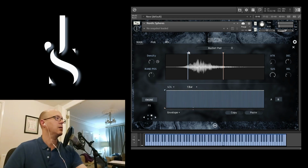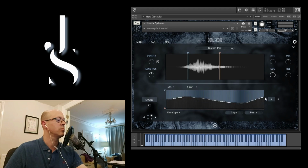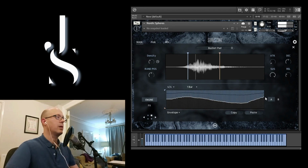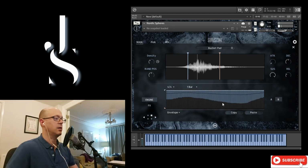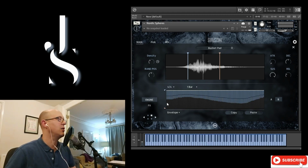Yeah. And likewise, if I go to A, this is where the bottom of the mod wheel will be. So if I wanted the bottom of the mod wheel to be here, yeah. And if I go to B, you can see already, if I'm at the top, I'm going to stay up the top on the line. And if I come down, I'm going to hover round and not quite get to the bottom of the little orange. So you can go crazy, you can do all sorts of stuff like that.